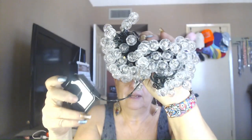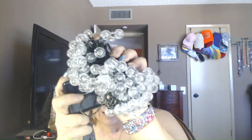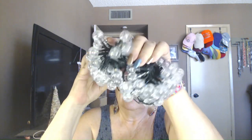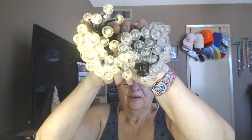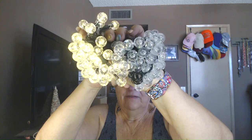All right, let's change the mode. See if that'll make a difference. There we go. All right, so now it's doing its flash thing. Get my fingers out of the solar panel. I don't think it has enough charge left to do anything, unfortunately. Let's try one more time, see if we can get it to do it. Maybe, maybe not. That's how bright they are when they're on, okay? Oh, that's it. All right, I gotta cover it up as if it's dark, because these only come on when it's dark. There's the flash, the flickering. Now this is the back and forth flashing.